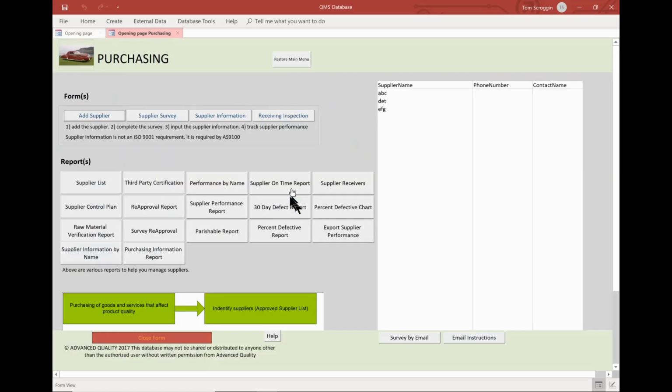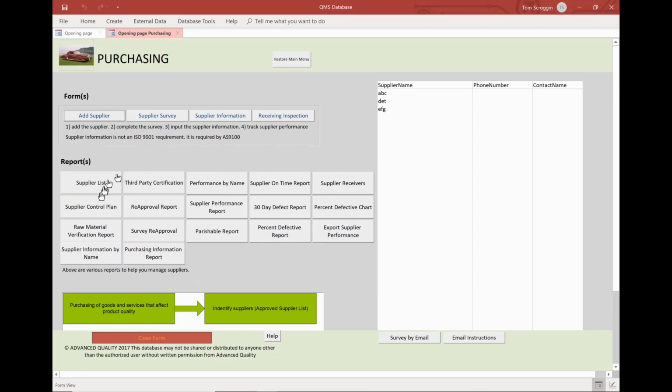From purchasing, purchasing is rather a large section because we have suppliers that we are adding, supplier surveys that we're performing, supplier information that we're flowing down, and specifically this is AS9100 8.4.3 items A through M, and then when the item is received, there's receiving inspection.